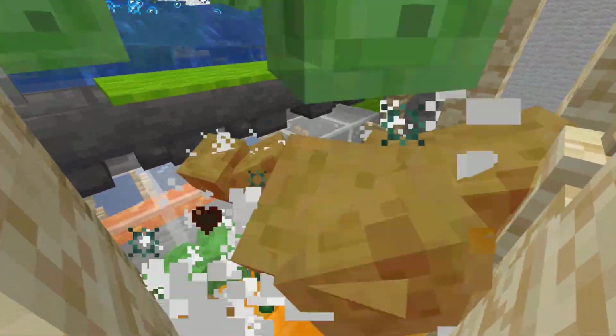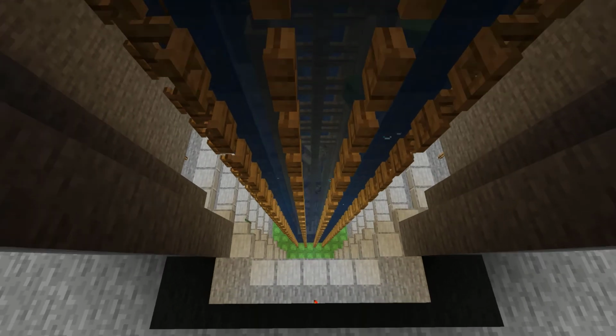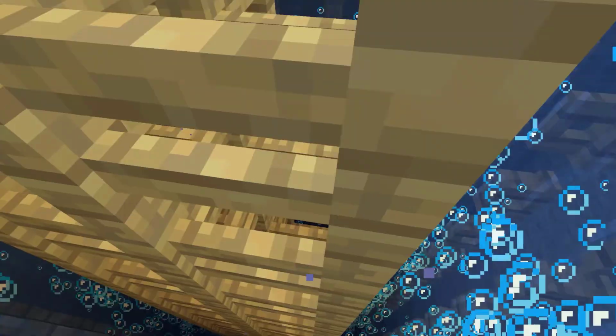So we have those circular platforms, making sure that the iron golems always have line of sight with the slimes. That's a hard one to say. Line of sight. No, I got it wrong. Line of sight with the slimes at all times.